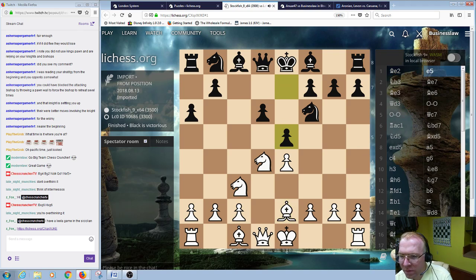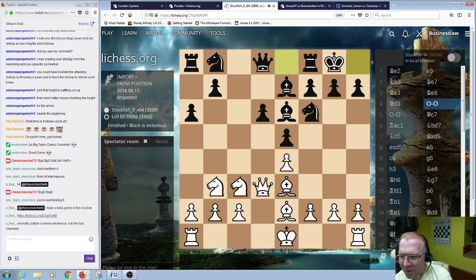Bishop e2, e5, knight b3, bishop e3, bishop e6, castles.